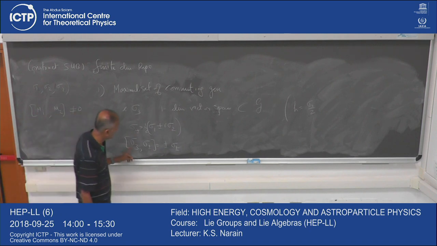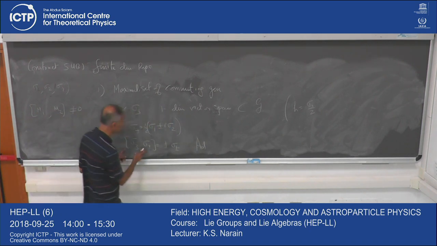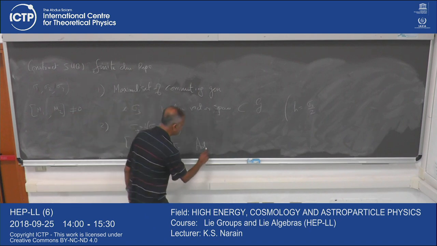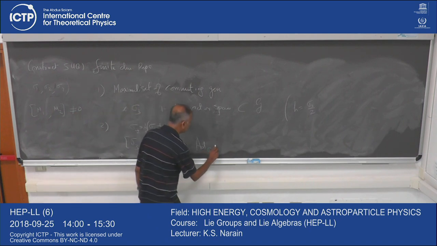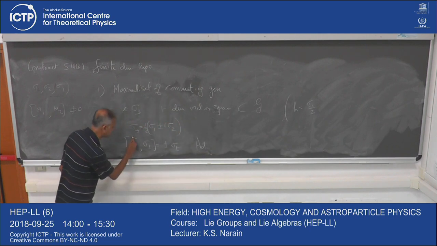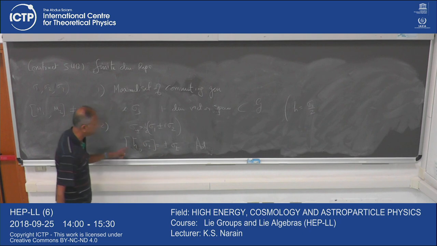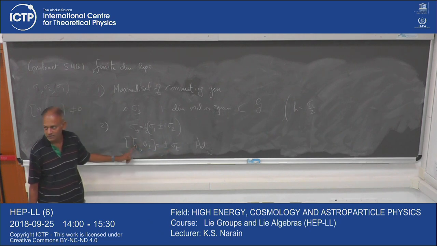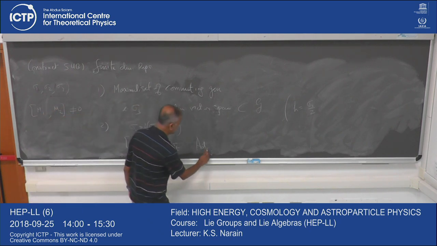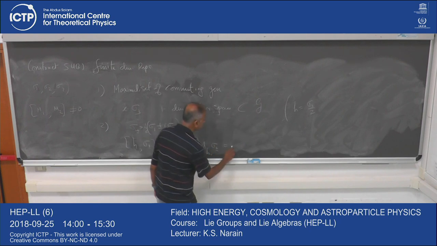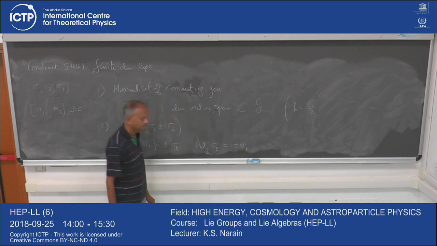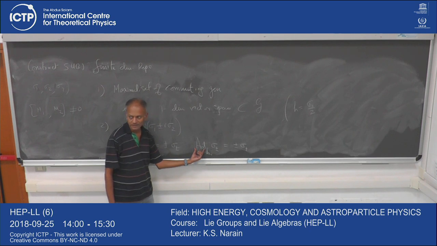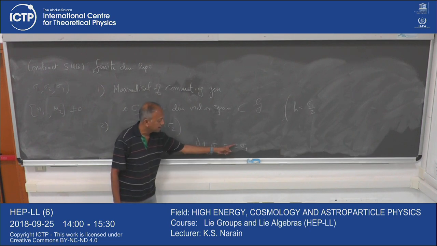Now, why is it nice? Because, what is a commutator? Commutator is simply the adjoint action, right? So what we are saying is that ad of H, sorry, this is H, acting on sigma plus minus. H is exactly half sigma 3. If I had sigma 3, it would be 2. So that was the reason for that. So ad of H acting on sigma plus or minus gives plus or minus sigma plus or minus. So you see, these are like eigenstates of the adjoint action, with the eigenvalue plus and minus.